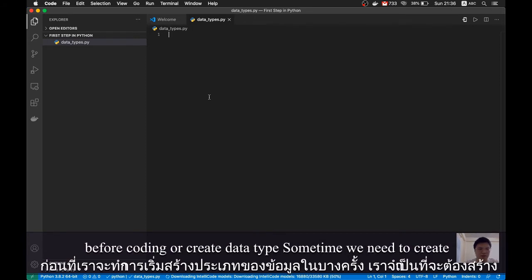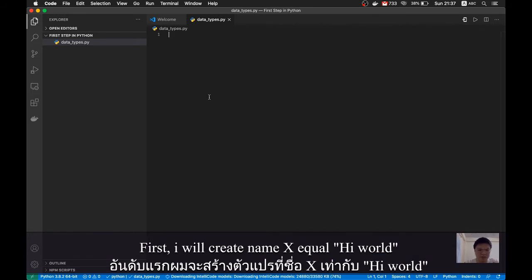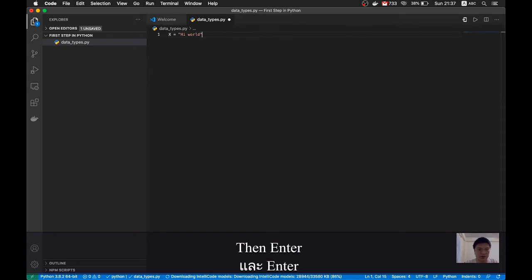But before creating data types, I need to create variables to contain some detail in each data type. First, I will create the name x equal to "hi world" in quotes. Then enter, y equal 10.